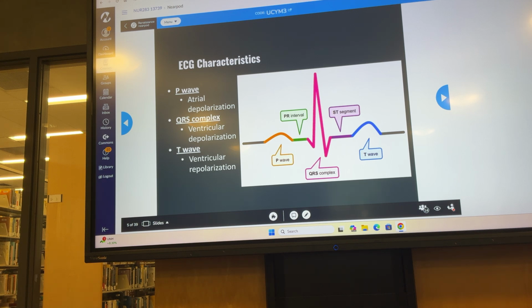Here are our ECG characteristics, okay? How you are looking at a rhythm to determine what it is. These are the things you need to ask yourself. Do they have a P wave? Is it upright? What does the QRS look like? Is it narrow or wide, okay? Where is the T wave? What does the QT look like, okay? I'm not going to ask you what the P wave is, atrial depolarization. I'm not, okay? But you need to understand what this is. That way you can determine what the rhythms are.